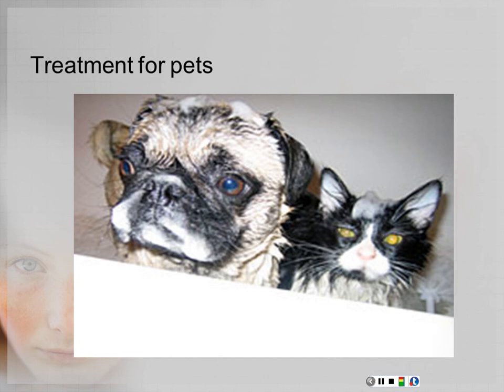But if you suspect that you got it from your pets, you may have to go to the vet and see what kind of treatments they recommend for them. And then, of course, you're going to have to wash the beddings, anywhere they've been. It's going to be a big spring cleaning in your house. Now, sometimes on pets, they don't need treatment. It'll go away on its own. But if they keep spreading it to you and to your kids, then, yeah, you may have to take them to get treatment.